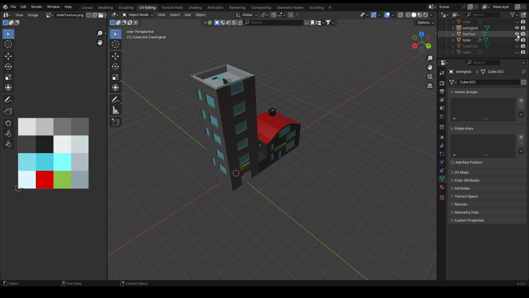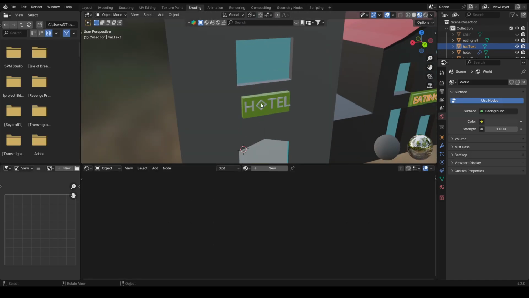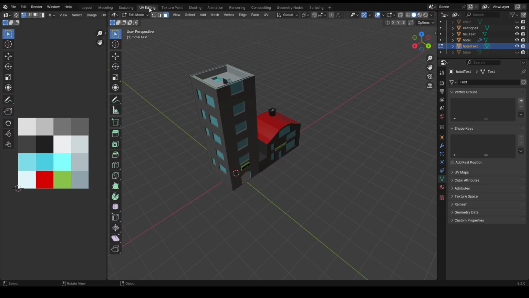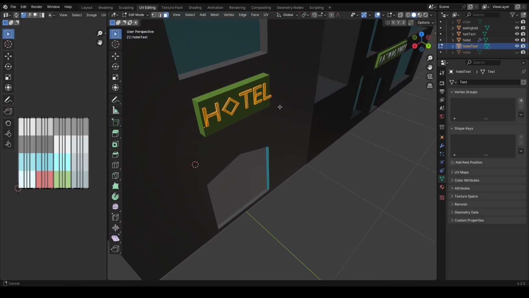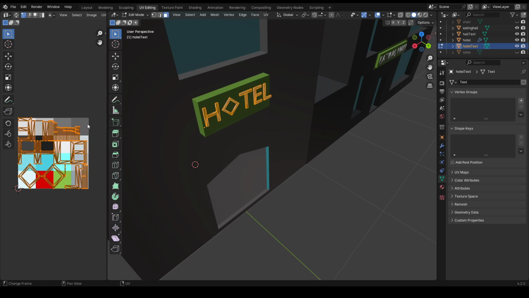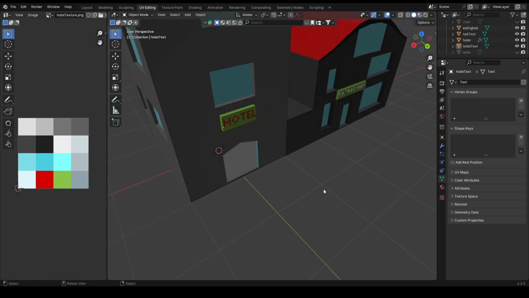Next thing we can do is texture the text. All right, so we go to shading, we select hotel, we select this material, the same as before. Go to UV editing, and you can unwrap it, or even do smart unwrap if you want, but it doesn't really matter because you're just going to scale it down, and we're going to make it red to pop out, and there we go.